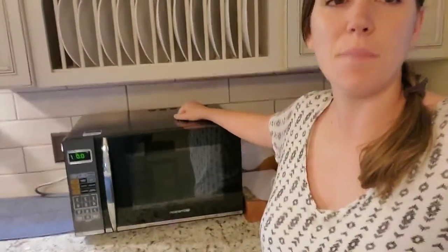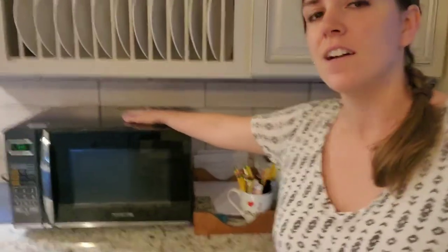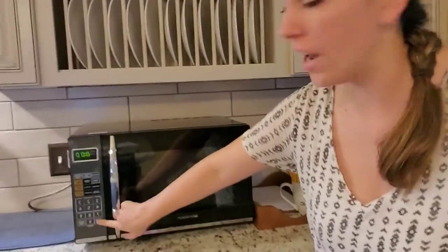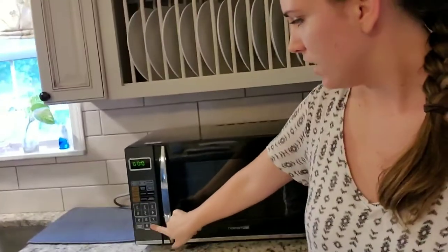First up, the microwave. I have a lot of friends that are anti-microwave — I see it on Facebook, I hear it in real life. We're gonna have our microwave. It takes up so much space and it never tells the time right. We use it for frozen veggies — I use a lot of frozen veggies because it's the easiest way to get veggies in. I could do the stovetop option, but it already comes in a steamable bag so I might as well use that bag for its purpose.